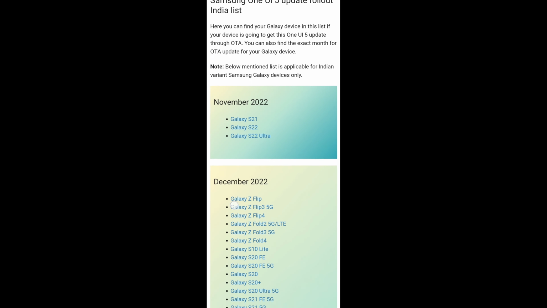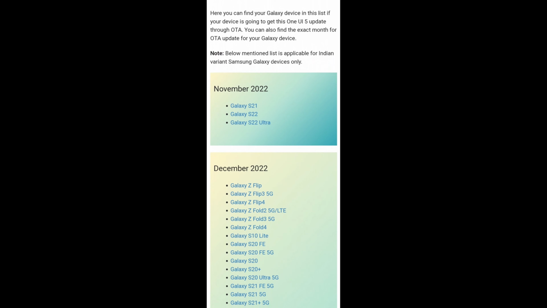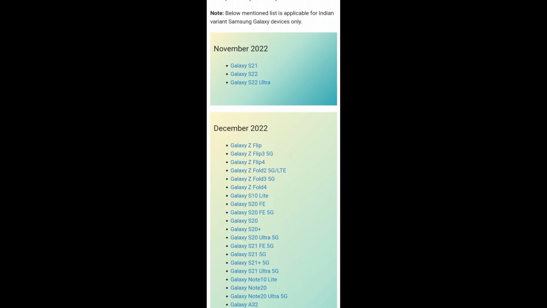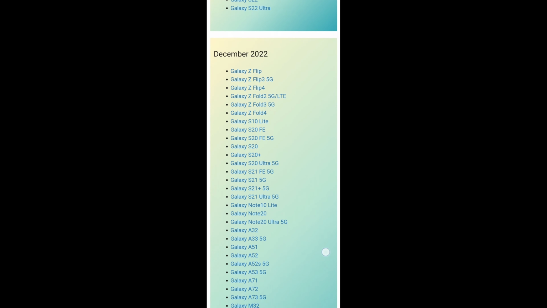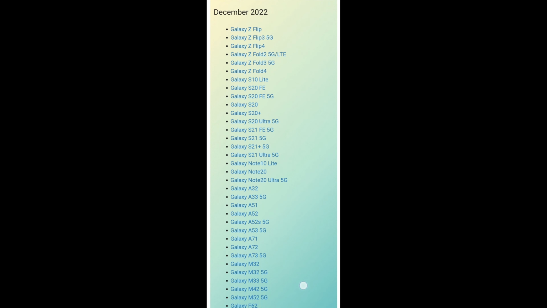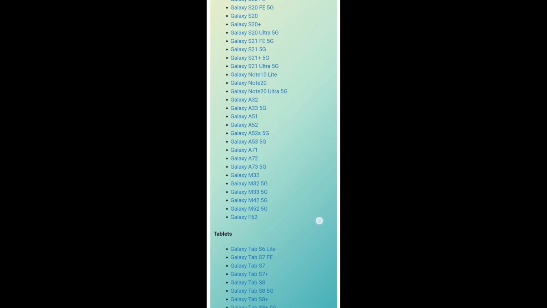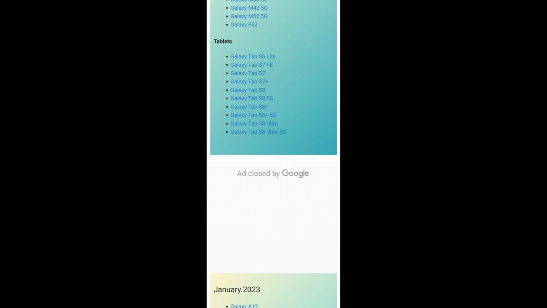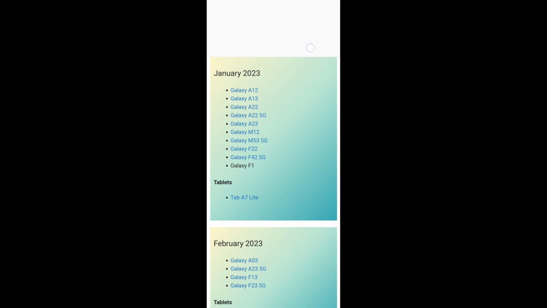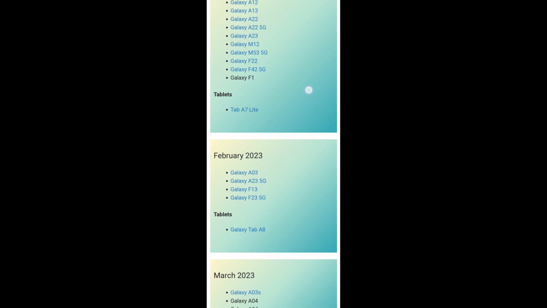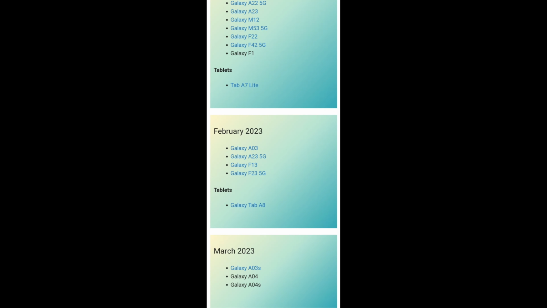So this is for India. You can just pause the video if you want and have a look whether your phone will get this update and in which month it will get the update. So this is the rollout schedule.